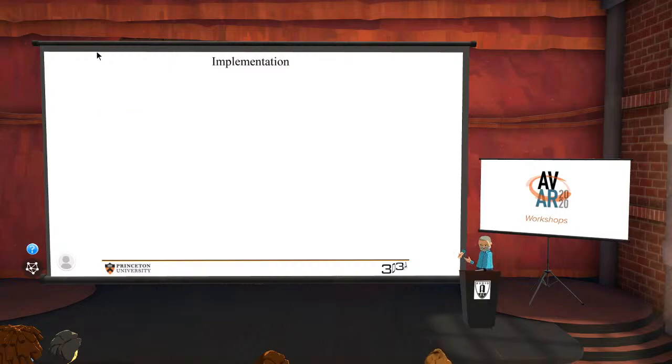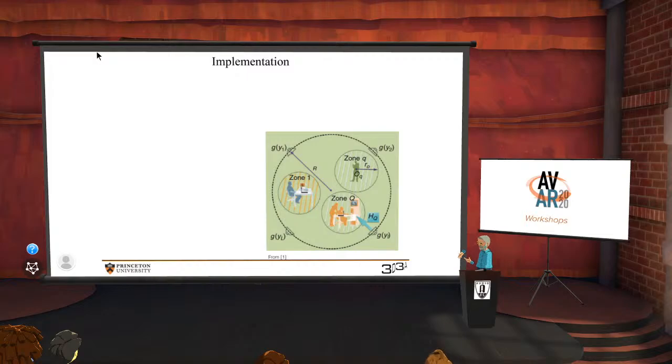Now, a few words about implementation. You have to know where to put the speakers. You ask yourself where to put them, how many speakers, how to lay them out, and what configuration. It turns out the pressure matching technique can tell you a lot about this. From dimensional analysis, there's a formula that has in it the number of zones.